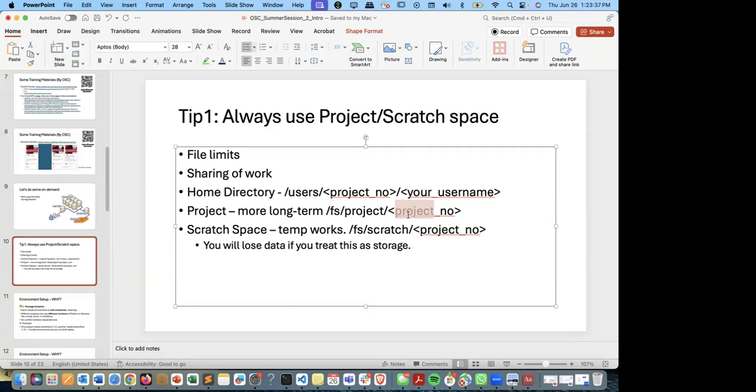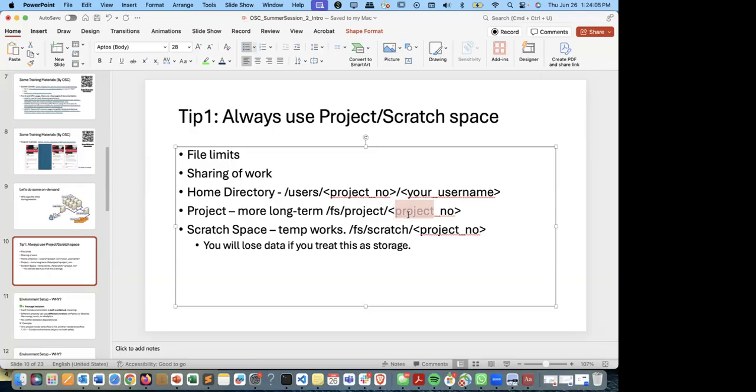This is the place where you can store your more permanent data sets before, let's say, pushing out to Hugging Face or Kaggle. If you want some internal storage, this could be used. But again, disclaimer, it depends on how much your project is paying to OSE to make the storage happen. Initially, I think they give 1 TB, then you extend. We extended it to 5 TB and we still overuse it. Whereas coming to scratch space, in theory, it's unlimited.